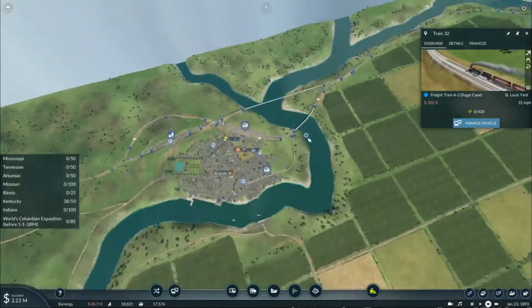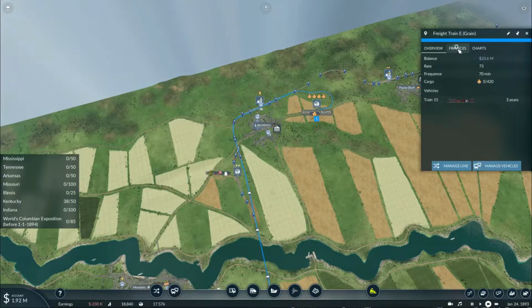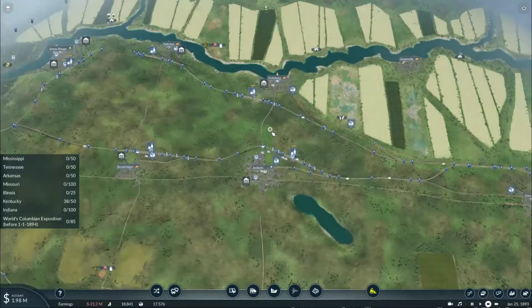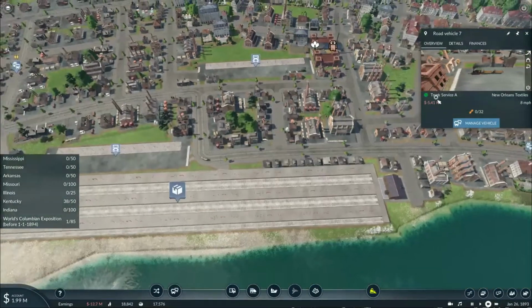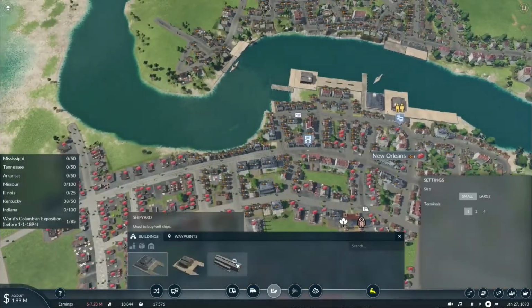This train of sugar cane is empty. Wow, there's a lot of grain needed to be picked up there. Let's see, what else? Also, I feel like we're not producing much clothing because our trucks are not delivering any cotton. We'll fix that with a new service.